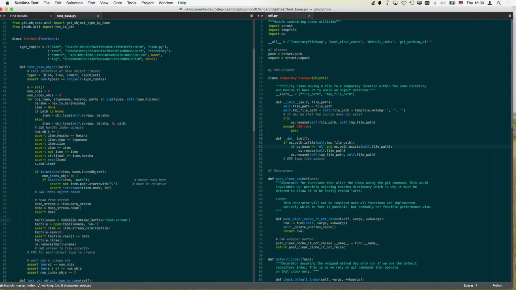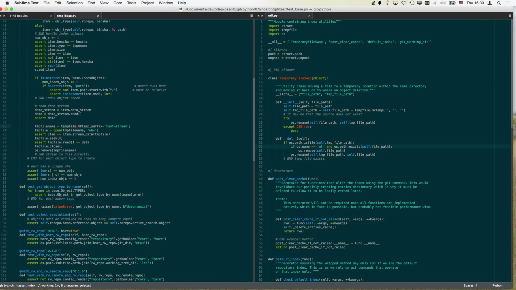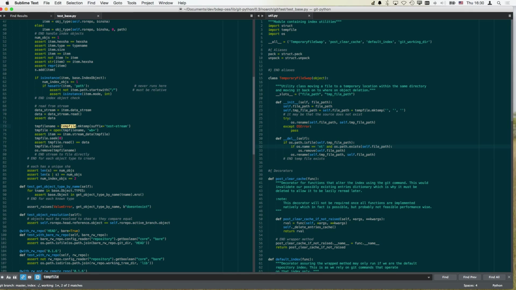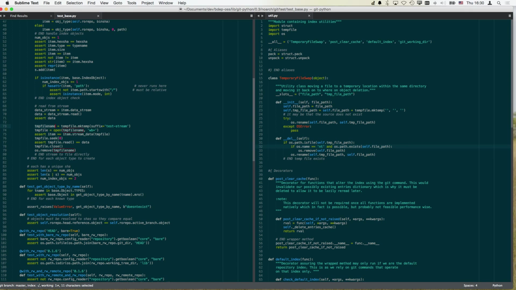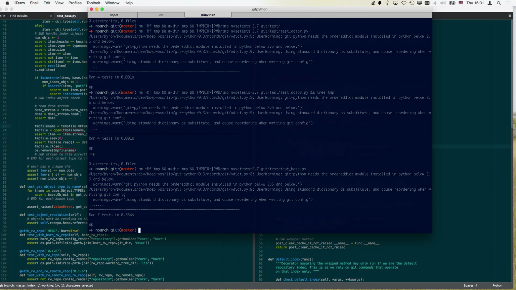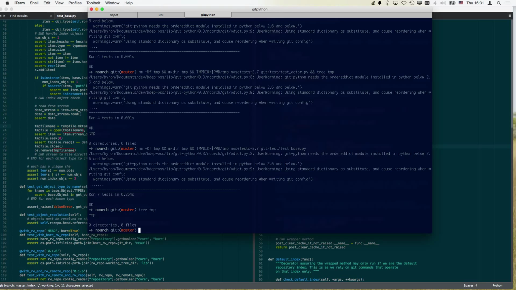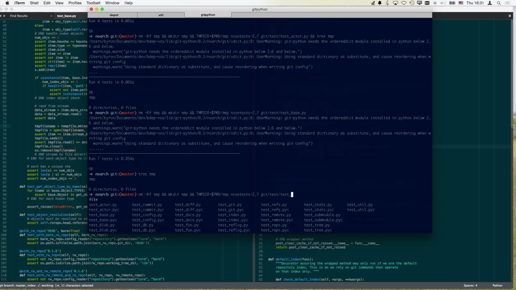Okay, look at this test base object. So here we create a temp file name, write it, and we remove it. So that's okay. Unless the test fails, which is fine. Good. This ran. And nothing. Good. Base is clean. Maybe it's also some weird combination there, but we'll see.